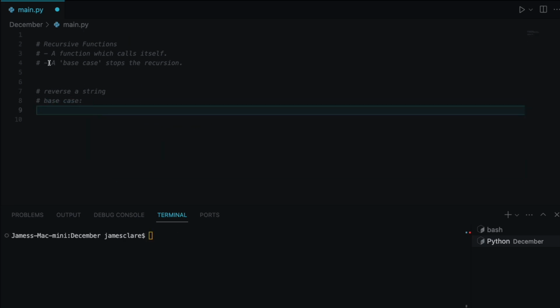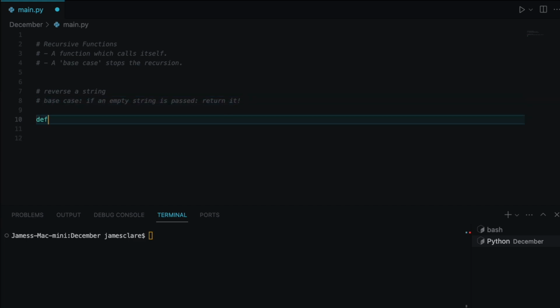So just to reflect, the base case is what is going to stop the recursion here. In this case, our base case is simply going to be if an empty string is passed, return it. Okay. And I think what we'll do, we'll go through the code first on this, and I think this base case will become fairly obvious when we pass in an actual example.